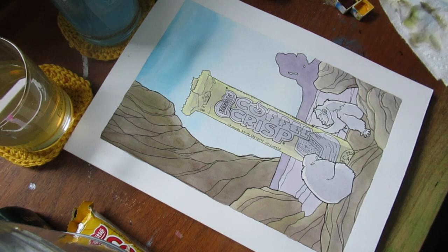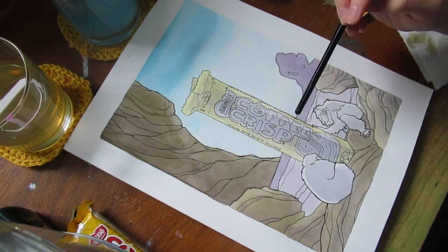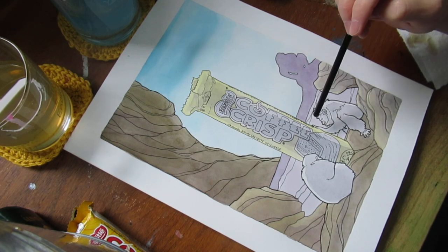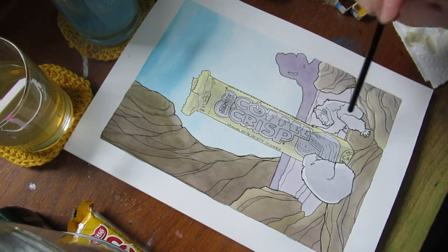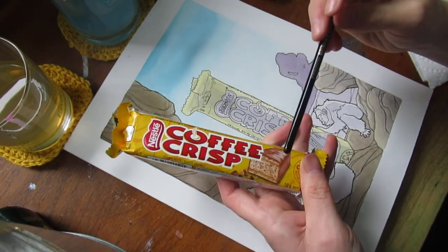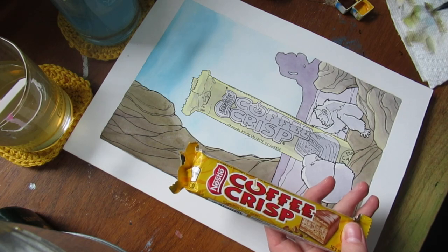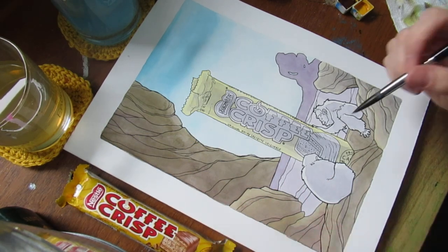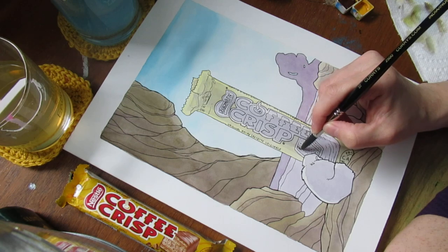Okay, so now the areas that I need to work on. I'd like this to be about the same shade as that. I'd like this to be just a little darker. So the section of background here, here, and here, I'd like it to be a little darker, but I don't want it to be super dark because these guys are going to be pretty dark. This I can paint now. So, on the chalk bar, this is kind of more of a red-brown, but that's okay. I'm paying attention to this part, we'll say, is about the same.